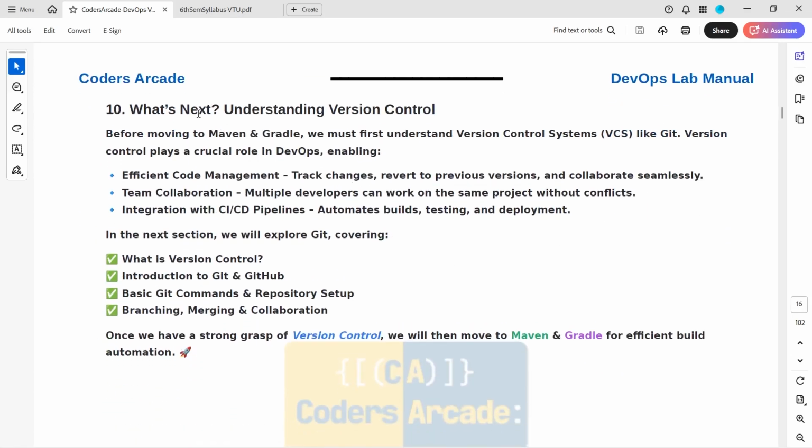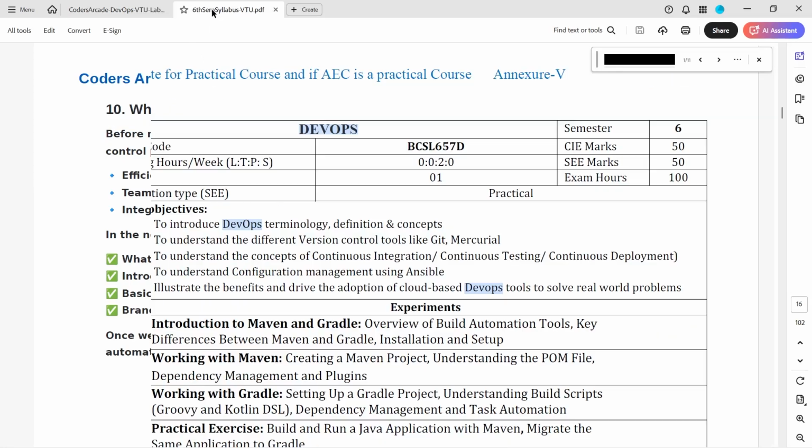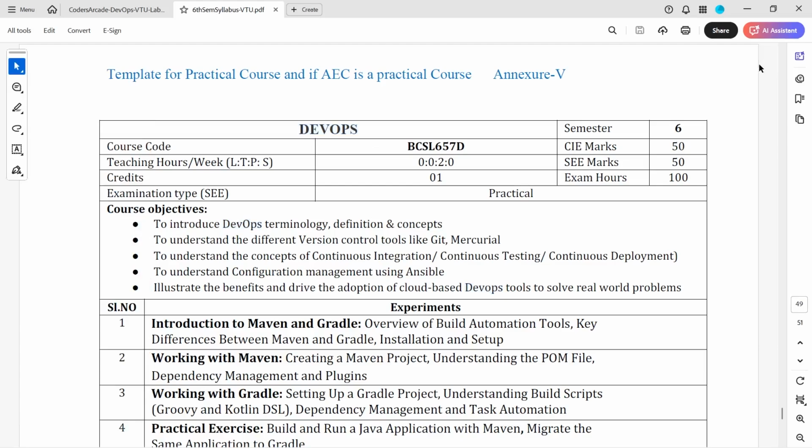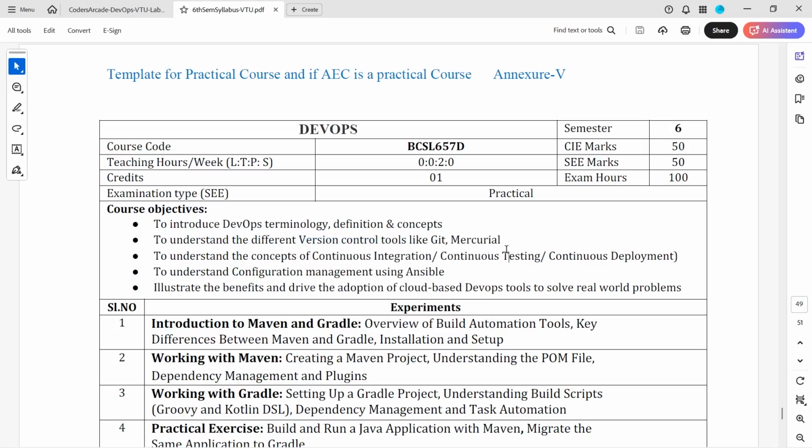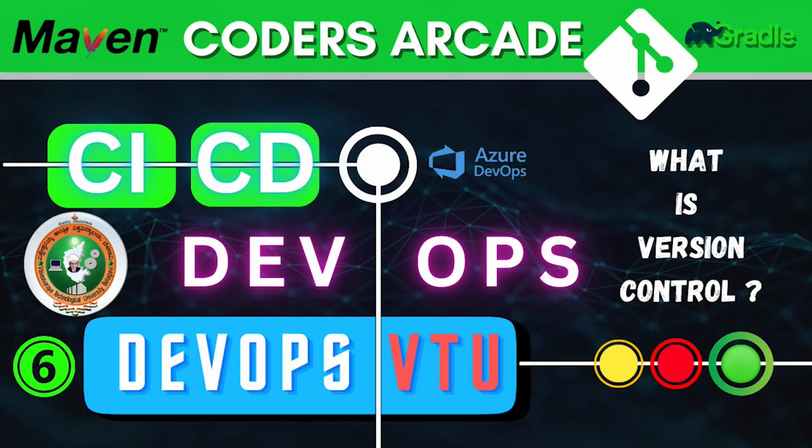Now next part is understanding version control. Guys, if I show you the syllabus of DevOps, you can see here this is the DevOps syllabus, and there is a simple word here, version control. It looks like a very simple word, but it has real meaning once you go into the industry. If you are developing an application, if you are working with any kind of code, version control is very, very important. So today's topic will be about version control. We'll be learning in depth about version control and we'll be learning the Git tool also. Fine. So without any more ado, I will get started.